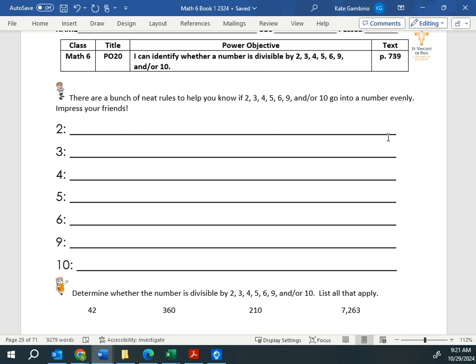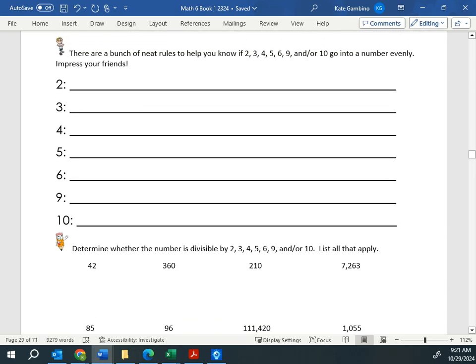When we're talking about simplifying fractions, this is really going to help us simplify both the numerator and denominator. What number can they both be simplified by? So this will help us with that. It is important that you write these rules down as I write them down. You will want these on a help sheet for the test. This will make your life much easier to learn these rules.